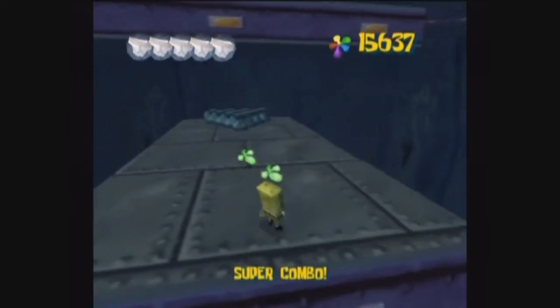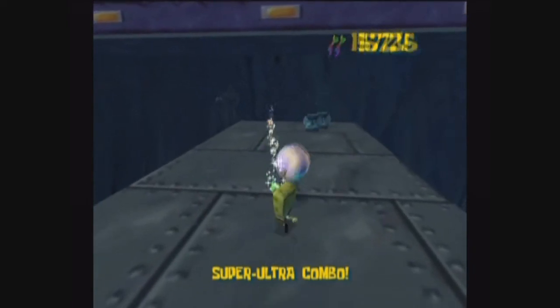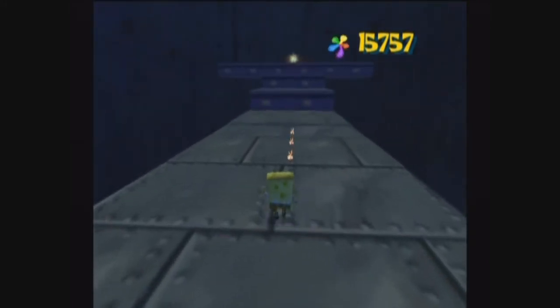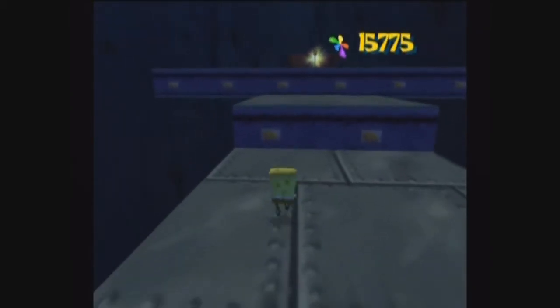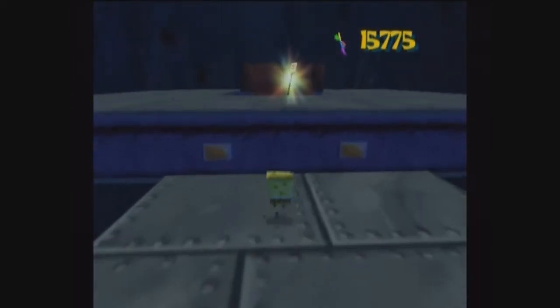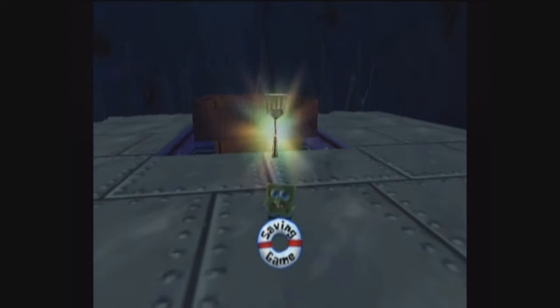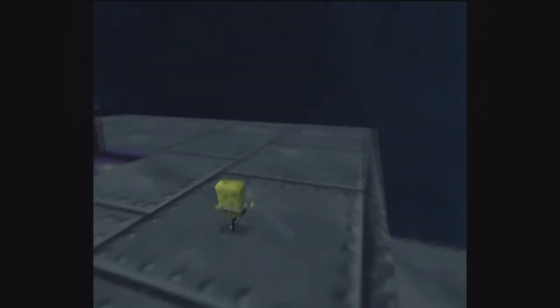So, this one, all you have to do is destroy the tikis. And the bridge will be activated. Like right there. For a golden spatula. Now we'll be right back, guys. Taking it.